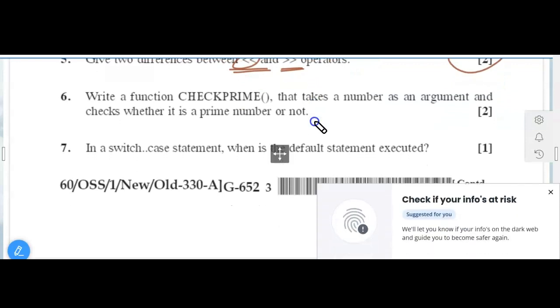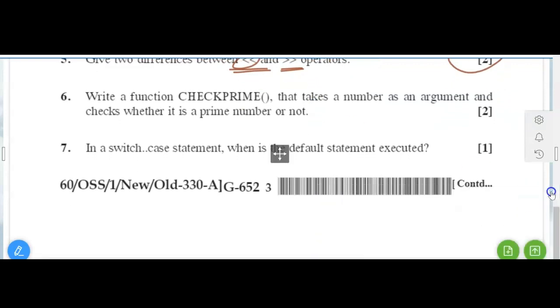Next one is, write a function check prime. It takes a number as an argument and checks whether it is prime or not. So the prime number program is already explained to you, and they are asking you to write a function check prime. As we have not gone to that portion of functions, the thing is, you have to first declare the function, then you have to write the definition of the function.